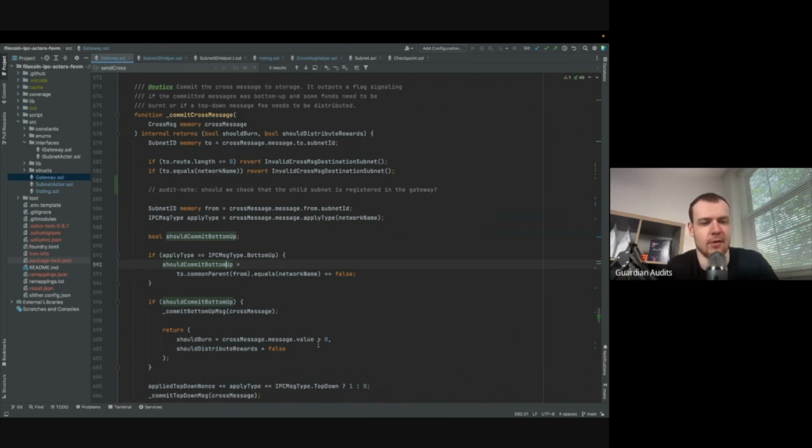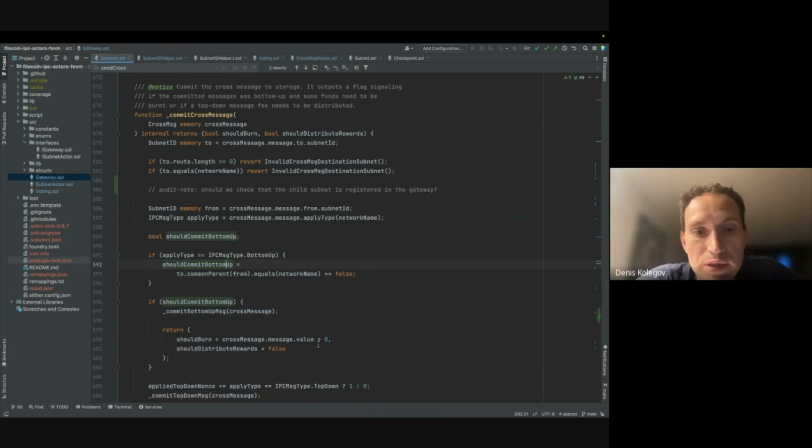Like, in the external function we were just looking at, we hard code the from as this network name. So in the way that we're thinking about this currently, the from is the network name, right? Yes. So we just check the flow. Is it bottom up or top down? But we can trust this.